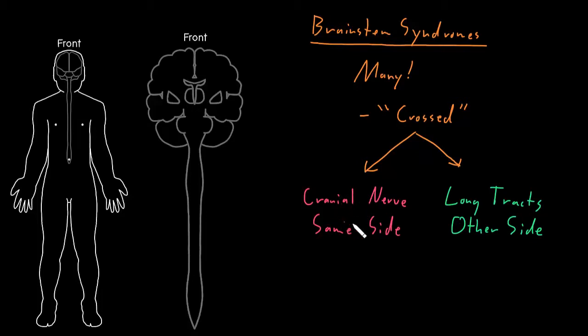So let's take some hypothetical cranial nerve that's going to be on the same side as the lesion. So let me draw a little line here to represent a cranial nerve that's either carrying information away from the brainstem or into the brainstem on this side, on the right side, because it's going to be attached to some nuclei that are inside the brainstem. So if there's a lesion on this side of the brainstem, that'll cause dysfunction of this cranial nerve because those axons are coming in or out of that side of the brainstem.